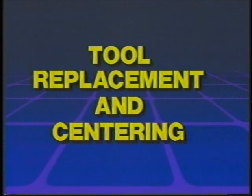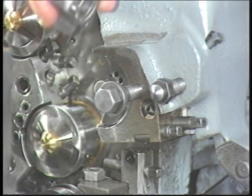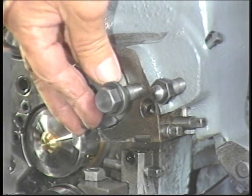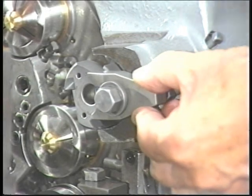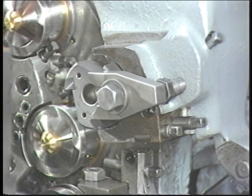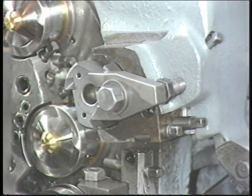Tool replacement and centering. First, clean the tool pocket. To put the tool back into the rear tool arm, note the pin inserted in the tool. Slide the pin in the tool into the hole in the tool adjusting plate that will bring the tool closest to center. Insert the tool clamp under the tool clamp bolt washer. Screw the tool clamp bolt so that the tool clamp presses against the jack bolt and the side of the tool. Snug up the tool clamp bolt against the tool clamp. The bolt should be just snug for final adjustment — do not tighten.